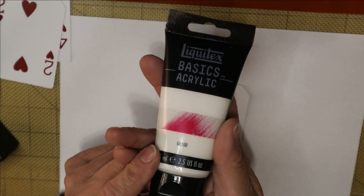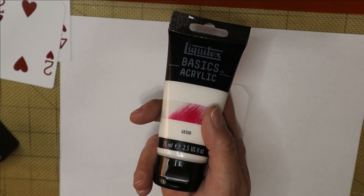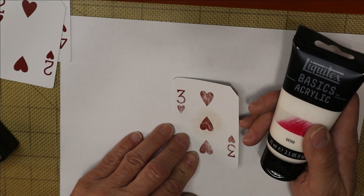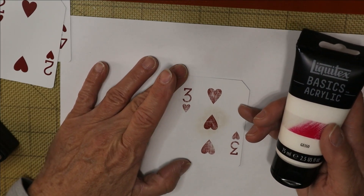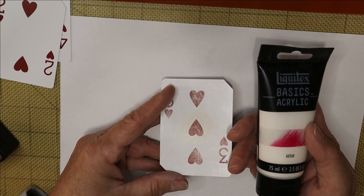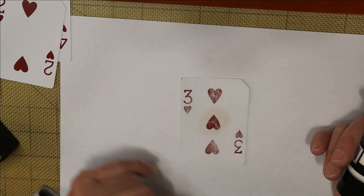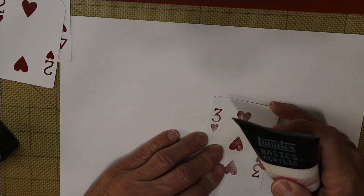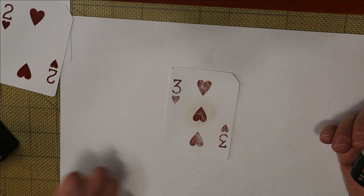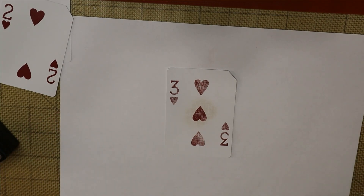I'll shake up the gesso a little bit. I can't believe I've had these mediums for a couple of years. When I was working full-time — 10-hour days Monday through Friday with an hour commute each way, gone 12 hours a day — it was very difficult to find the time, energy, or motivation to craft. Crafting is something I've loved since the 90s; I used to make gifts for family and friends, but then I just started working all the time and kind of lost touch with who I was.